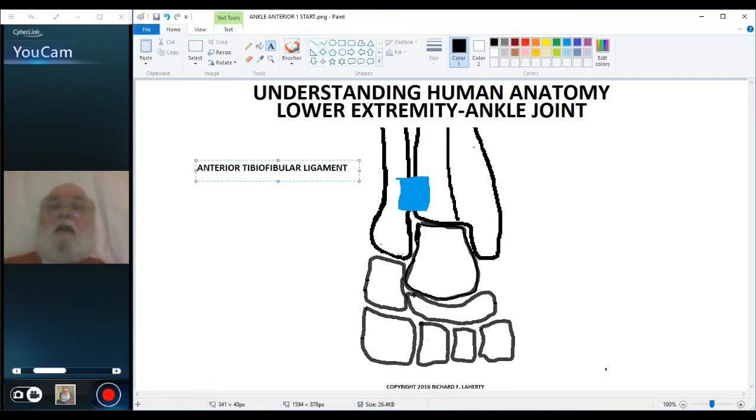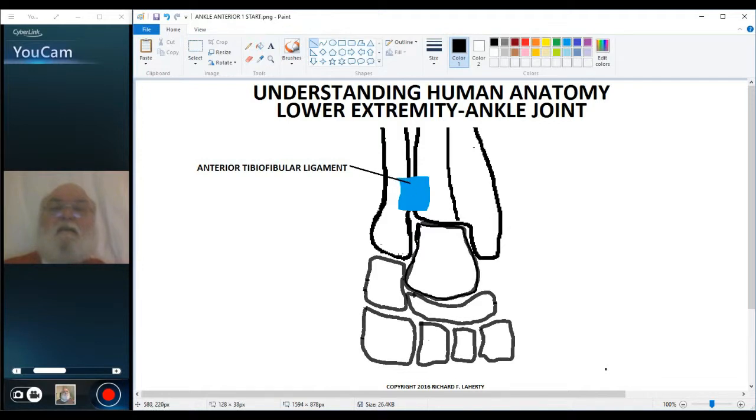Get a line to that. And that holds the tibia and fibula together at their distal ends and forms a syndesmosis. In other words, there is no synovial space between the two bones.